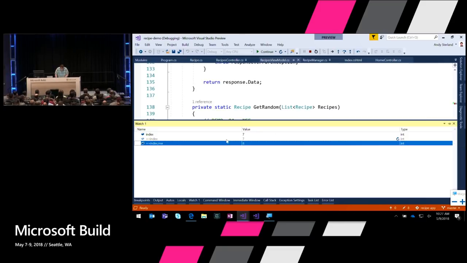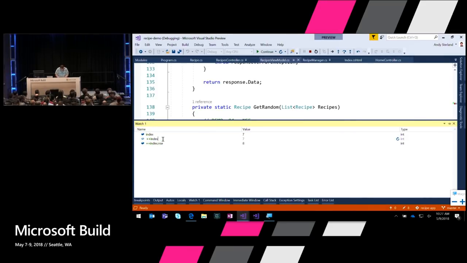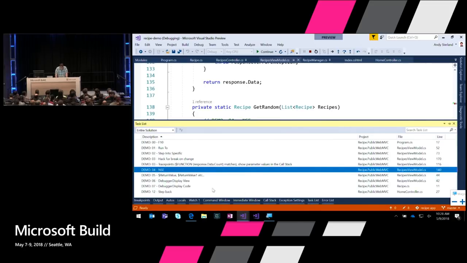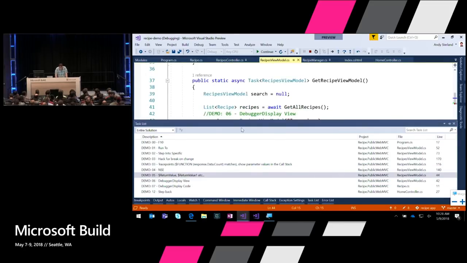If you're really brave, you can change this behavior with complete disregard and just do comma AC, or always call. And then as you step, it will always execute. And so you see the refresh button's gone away now. So if you have some code and you're pretty confident and you're just fed up of pressing the refresh button, try this, but do keep in mind it's having side effects on your application. So that's no side effects and always call.